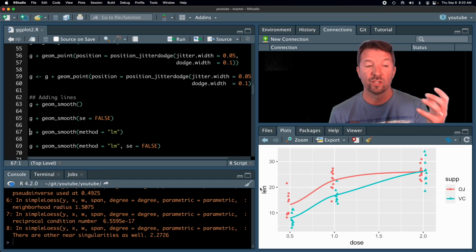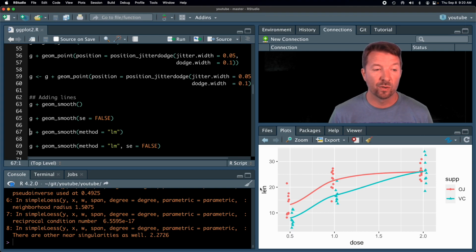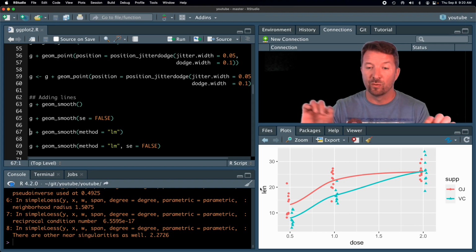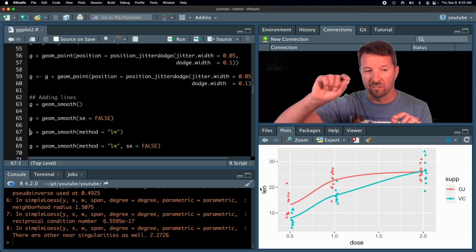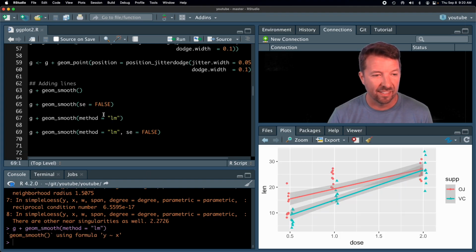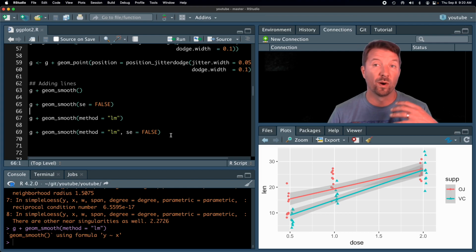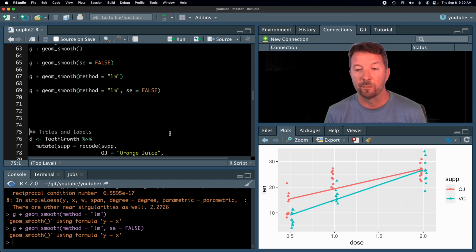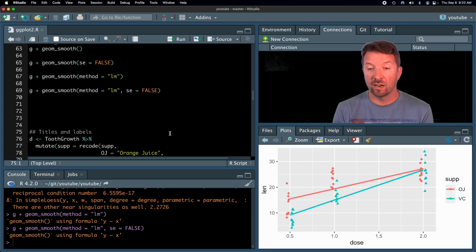Now for some of you, you might be familiar with regression. And with regression, we might be interested in constructing the straight line rather than these smoothing lines that can be all flexible, right? And so we can construct that by changing the method here to lm rather than the default method. And now we get our straight lines. If we want to remove the uncertainty, we can do that as well. Okay, so I don't think this is a great model for these data, but we're going to see an improved model in a second that still uses regression. But if you wanted to put regression lines on there, you can.